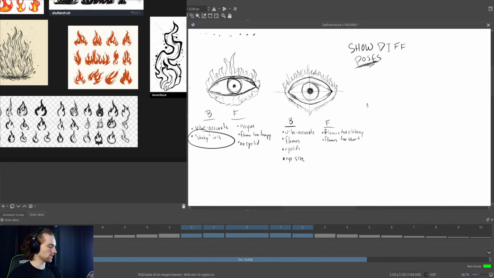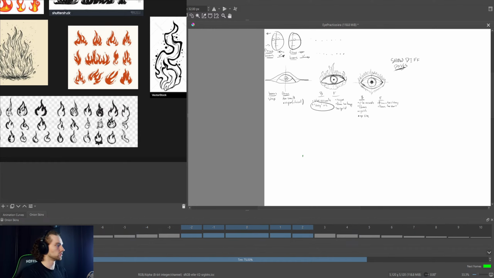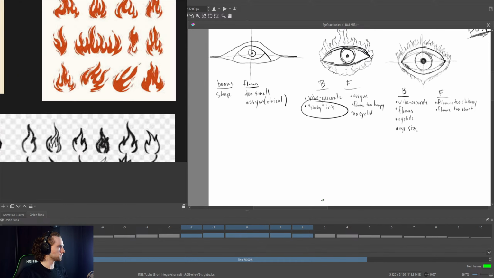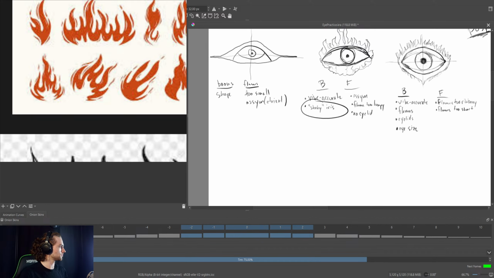So let's try drawing some flames today. So I'm looking at these flames. Is that preview? Okay, yeah, you guys can see what I'm zooming in on. Okay, that's good.